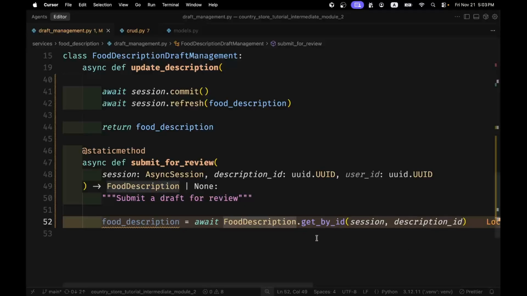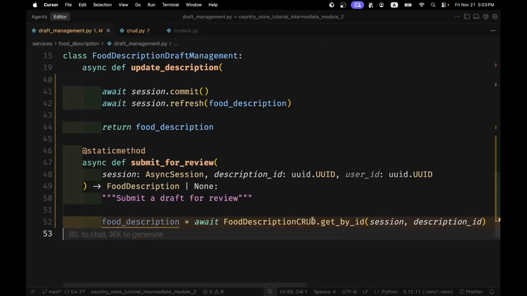It's actually in the food description CRUD. And you can mouse over it and then check it.